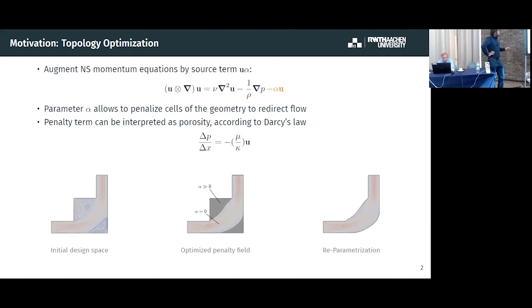And if we're done with that, then it might be a good idea to throw away this topology optimized geometry and actually do a correct remeshing, because right here we don't do any inverse boundary or whatever. So the influence of the wall is not the real physics. It's better to retest it in a reparameterized way.